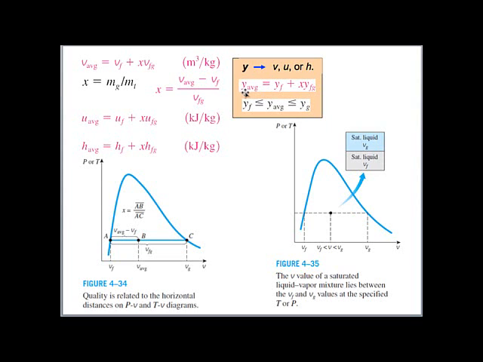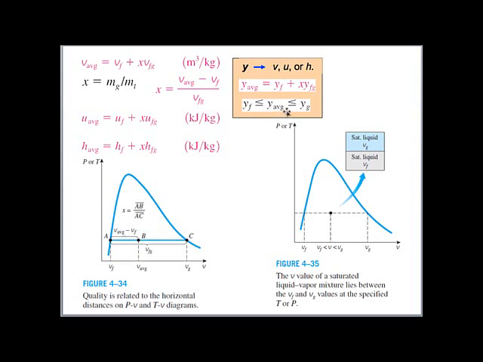We're going to say that the average property value, and here it is expressed with the y, but you can substitute either specific volume, internal energy, or enthalpy for y, and we can substitute the corresponding saturated liquid state, and we add the quality times the difference between the saturated vapor and liquid states.